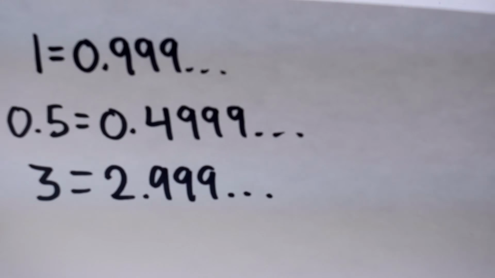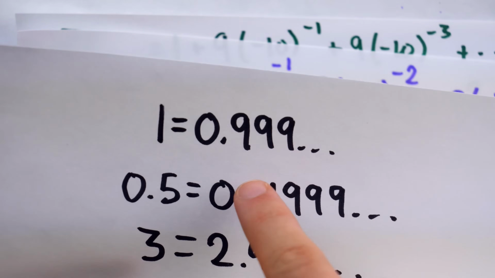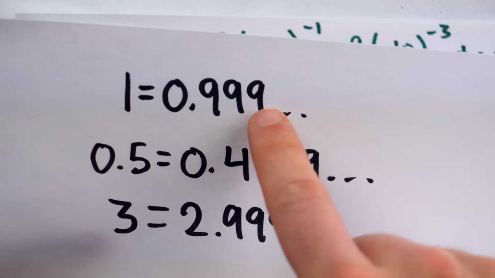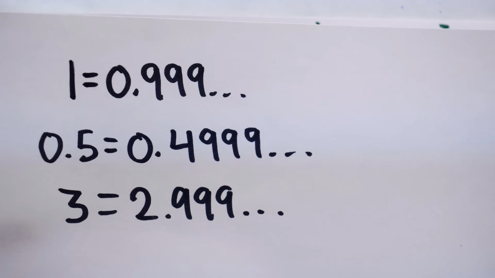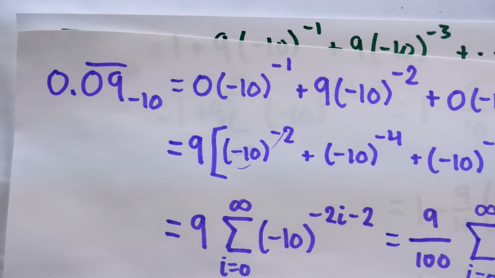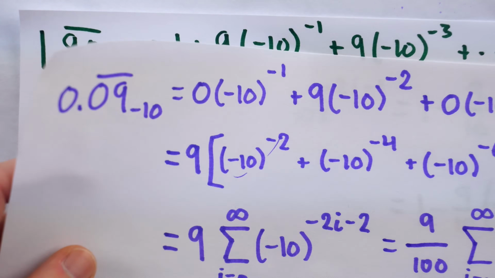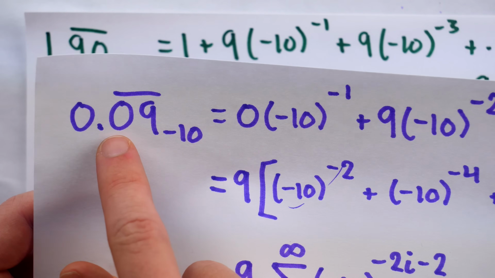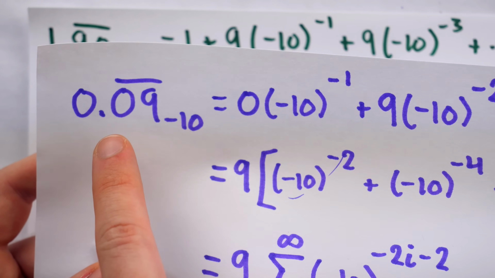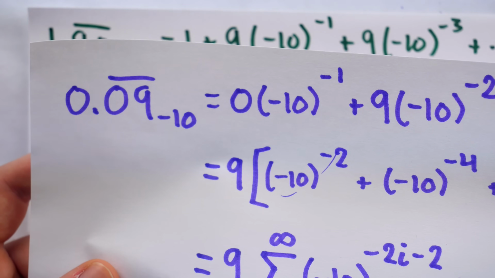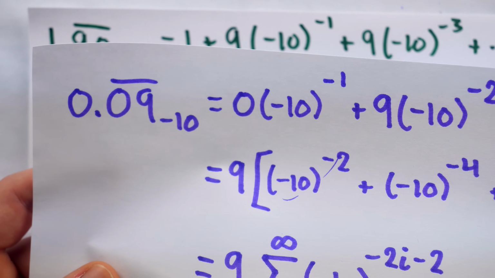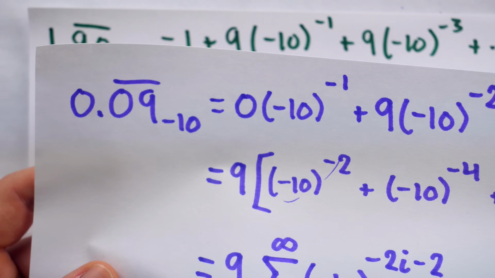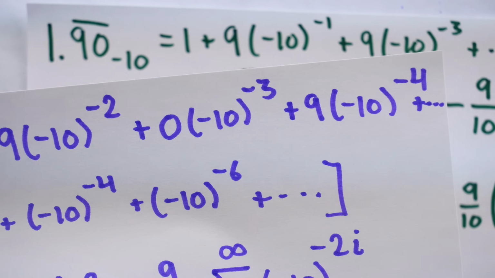So just like in decimal, where we got these non-unique representations using a repeating 9, 9 being the biggest digit in base 10, we can do a similar thing in Negadecimal. Again, the biggest digit is 9, so we have 0.09 repeating. It's 0.9 repeating instead of just 9, because this way all of the 9's are going to land on even negative powers of negative 10, and thus they're all going to represent positive quantities.